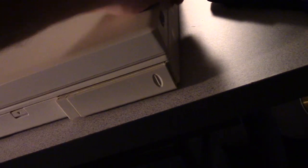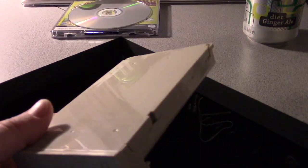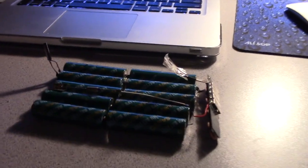So anyway, I'm going to take the battery back out again just to check something out here. It feels kind of light. In fact, what the hell? There's like nothing in it at all. I wonder what happened there. Maybe it depleted itself. I don't know. Oh, right. Yeah, that happened.